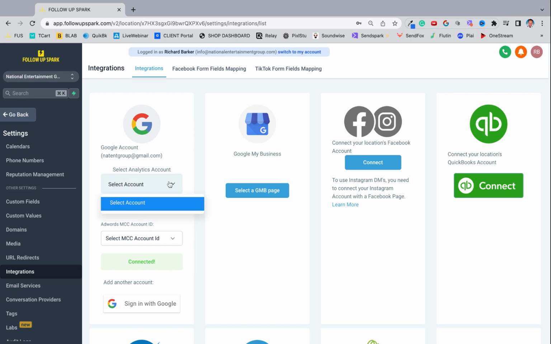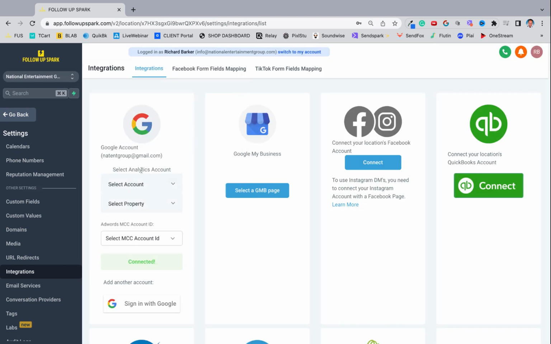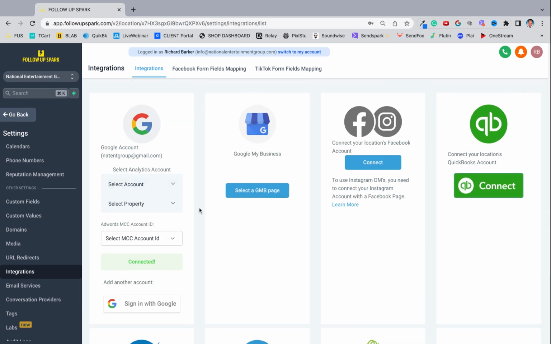But I am set up. And if I had an analytics account, which I don't, it would show me there. It would show me if I had any other accounts and any other account IDs, I would be able to integrate them, but I do not. So at the moment, I just have a Gmail address that's actually integrated. I don't have an ads account and everything, but I do have accounts that have all of this that will pre-fill. For example, if I was to go to another one of my accounts, it would actually show me my analytics, my AdWords, my AdSense, and everything else. I do not have this. This is a brand new account.